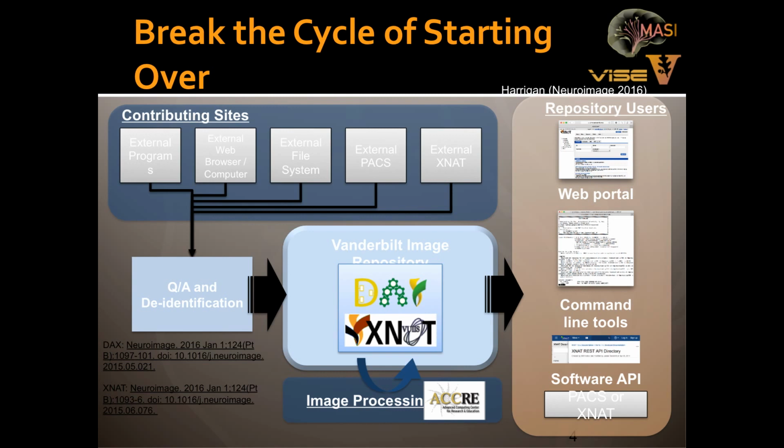All that data goes into XNAT, and we have DAX, which is our processing engine. It's distributed automation for XNAT. It runs on the nodes on ACCRE, and it's been running there for about 4 or 5 years now. And then once all that data has been run on ACCRE, we want to store it back in XNAT. So we've got a repository of users. Users can log in. They can create projects. They can store all the data they want there. There's essentially unlimited space, so there's plenty of room for new projects if anyone's interested.